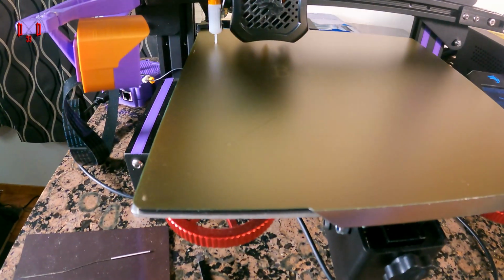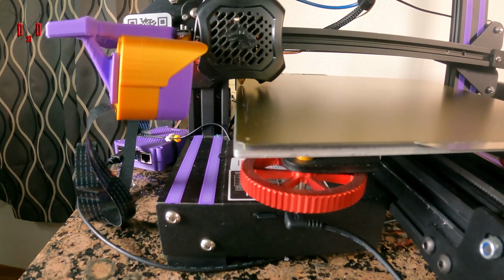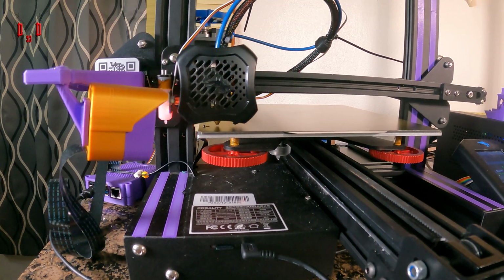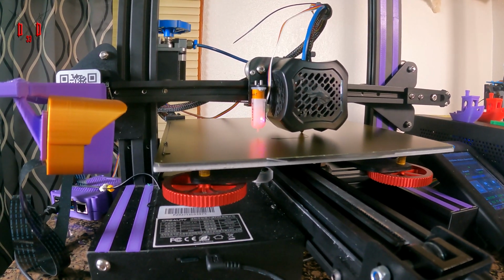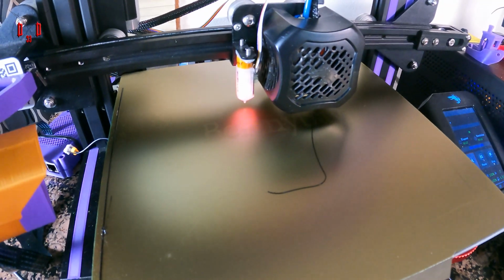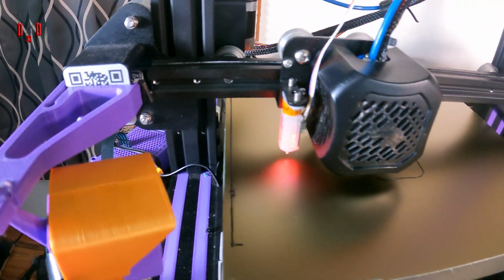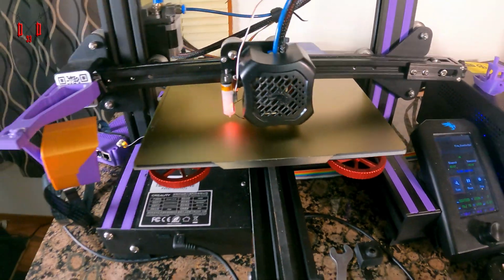Well, let's come back when this thing is done probing, and we'll take a look at how it looks while it's printing. So right now it's just doing a skirt. It's basically going to outline the part 3 times. Call it a nozzle prime, if you will, even though it did that right there. But it's going to outline the part 3 times, and then it's going to start printing the first layer.